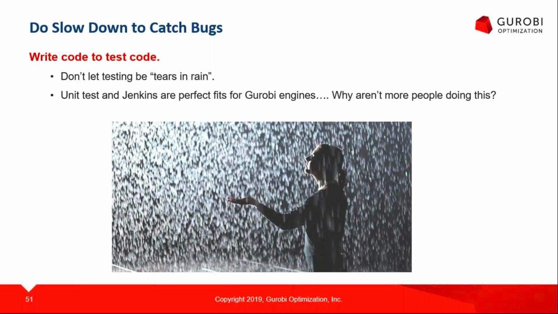So the way I handle that is I break my unit tests up into the fast section and the slow section, right? The fast section gives me pretty good confidence that my code is correct. The slow section, I don't have to run on my computer. I can run that off in the cloud using the Jenkins server, right? I've used Jenkins with 2 different organizations now with building Python engines. My sense is it's not super common among the Gurobi community to connect unit tests to Jenkins, but I think it ought to be, right? Because we're building the types of engines where we don't expect them to run fast. So we are going to have the slowest regression tests of anybody, right? So Jenkins is particularly important, I think, for this community.